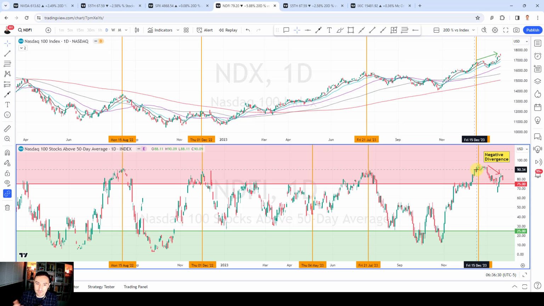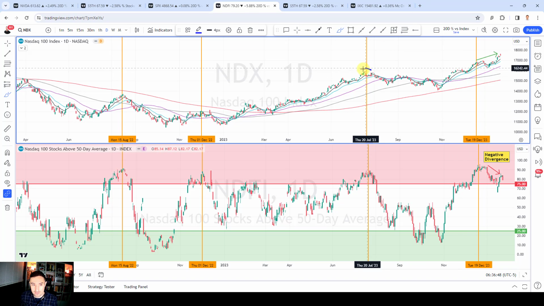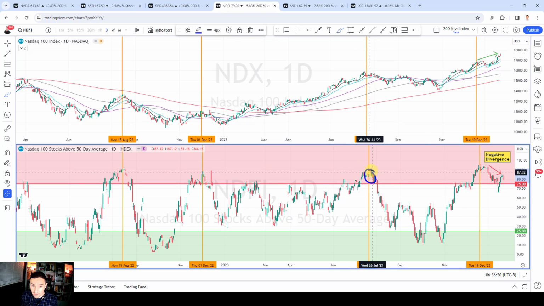The next swing of importance, Livermore, just an absolute trading genius, would talk about, and he spent a lot of time thinking about, where is the next swing of importance for the market? Where do we think it's going to be? Do we think it's going to be to the upside? Do we think it's going to be to the downside? This can really help from a trade management perspective as well, because like I showed you with NVIDIA, NVIDIA started topping out around this time here in July.